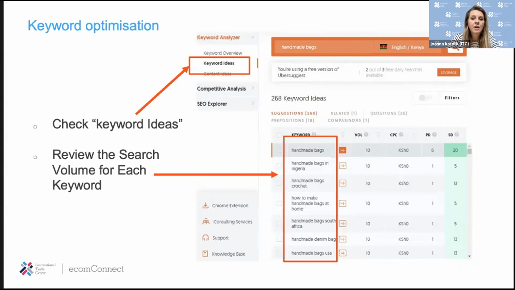If you go after keywords with high competition, remember it will take a long time to achieve high rankings, if you ever get there. And if the match is too broad, you likely will end up with a high bounce rate and low conversion rate because of people clicking through to your site and not finding what they are looking for. So remember that, and go and use this type of tool to get some inspiration of what you could use and what will be relevant depending on the market that you target.